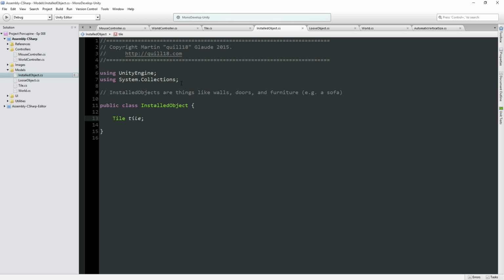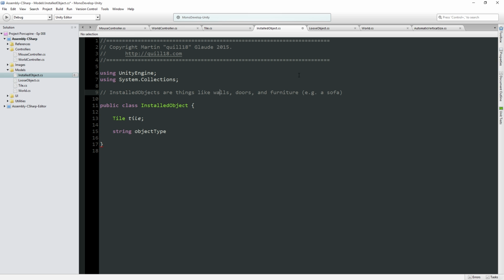I think rather than have some enums for this, our installed object is going to have something like a string that just tells the system that this is where we track what the object type is. And roughly, this is going to basically map to the graphic, right? So you can easily imagine, object type or ID, something like that. I guess we're using tile type, so let's use object type. But instead of being an enum, this is going to be a string.